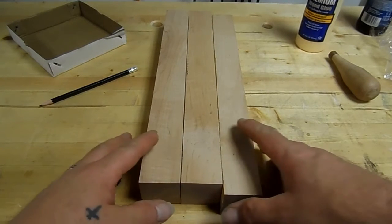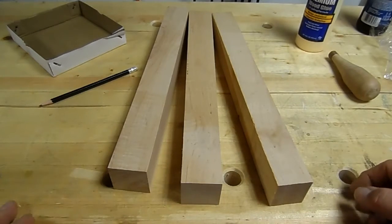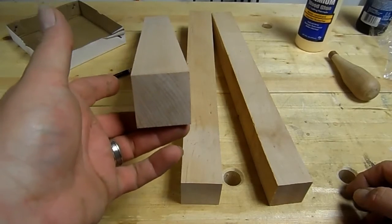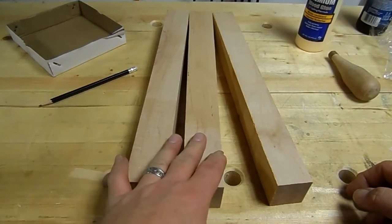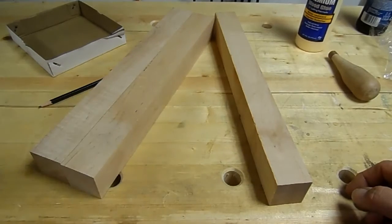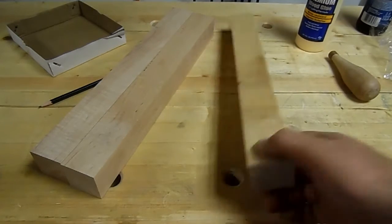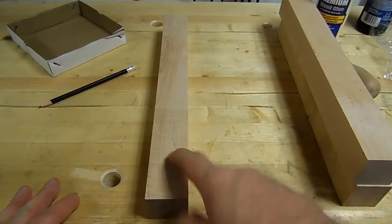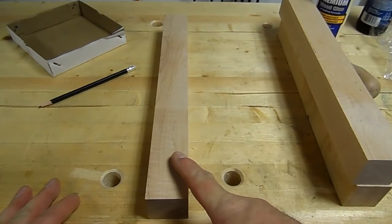Alright, so this is what I broke that board down into. I just cut it the same width as it was thick, so I have almost 16 inch long blanks here. These two came out. This one's a little narrow. One of these will become all four chisel handles.